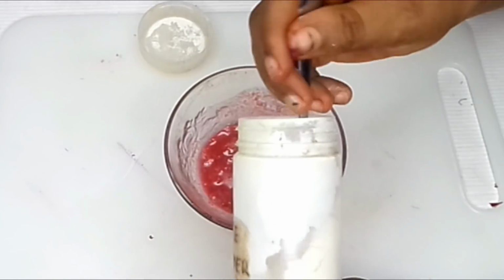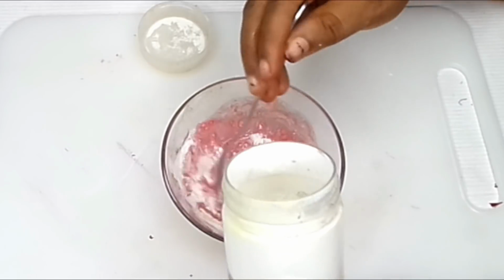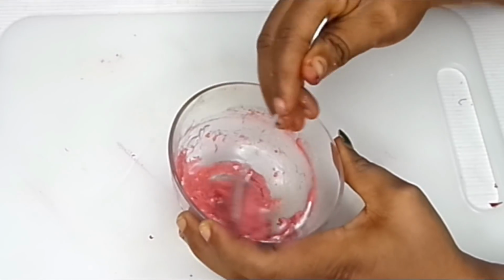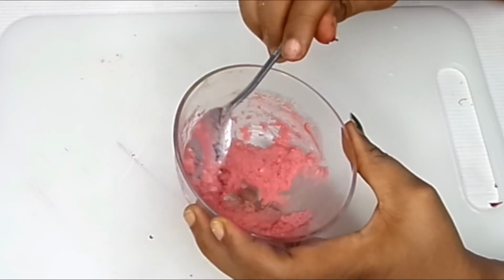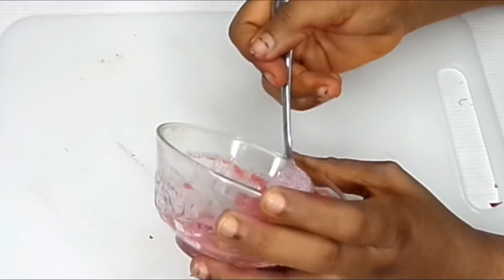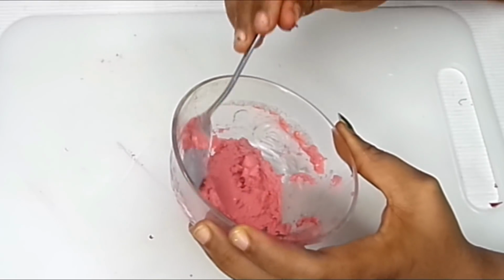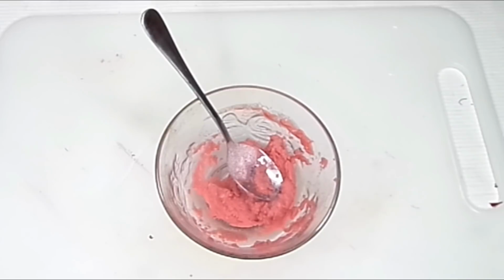Okay guys, so for this I'm going to be putting in one teaspoon of rice powder, and then we would have to give it a stir, and this is how it looks like. The consistency is not friendly enough. I would have to be adding up another liquid.